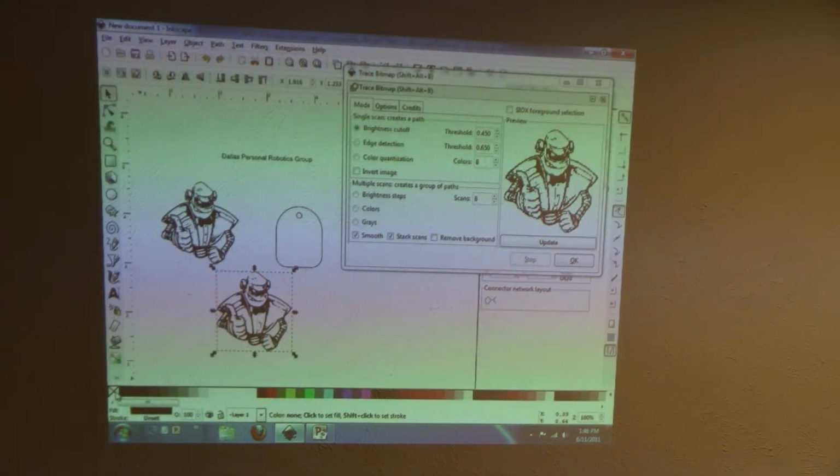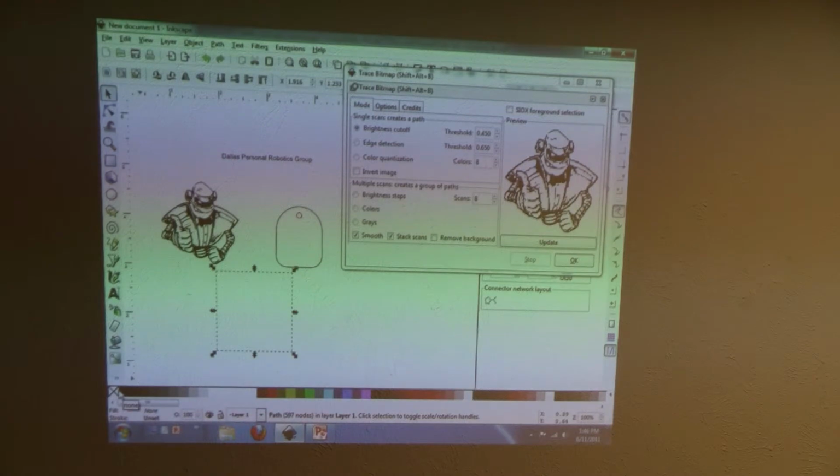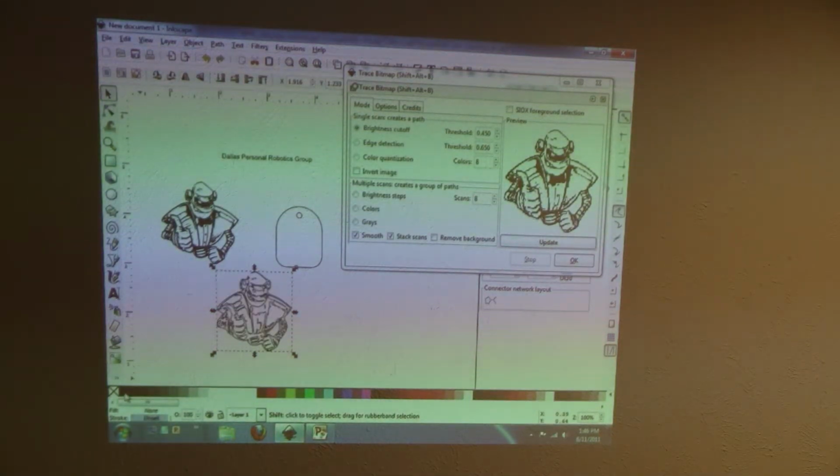I'm going to hit the no. It's gone. And the reason was because there's no stroke. So now I'm going to set the stroke to black, and he's back. And this is actually what you see on that key fob. Now it doesn't look very good there, but when it's real tiny and small, and the laser's cutting it, it works pretty good.